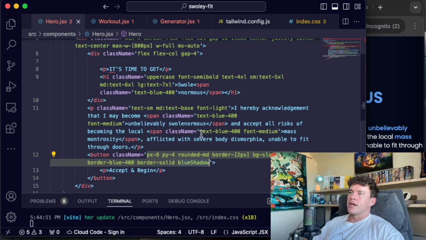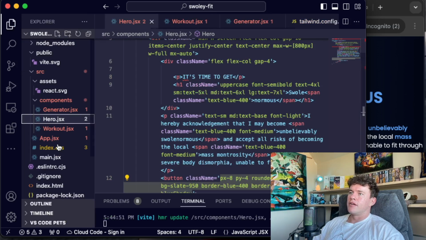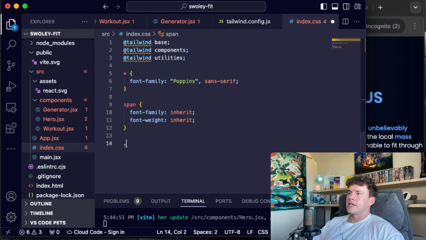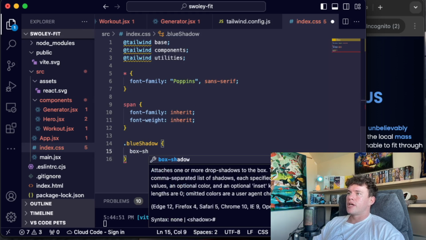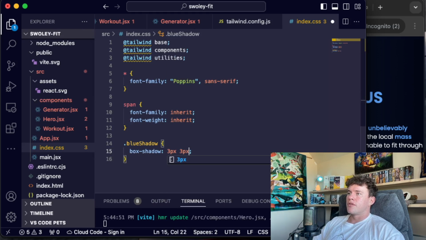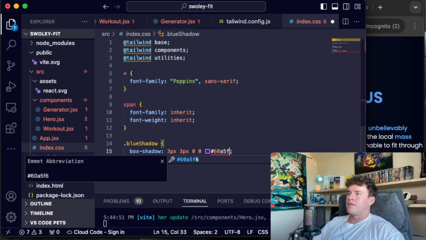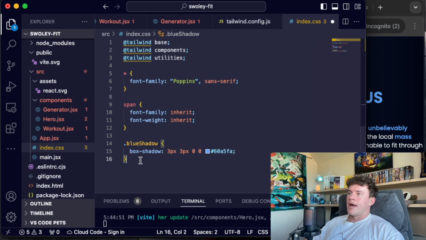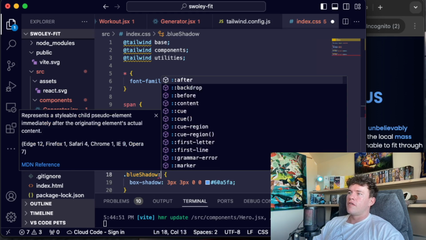Now, blue shadow is a custom class that we're going to make inside of our index.css, and so we can just target it using the period, and that's going to be a box shadow of 3 pixels, 3 pixels, 0, 0, and then a hash 60A5FA, and we're going to add a hover amount, so blue shadow on the hover event.